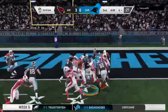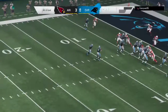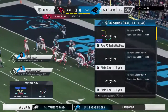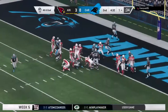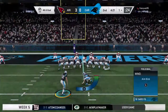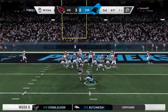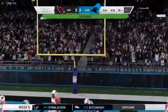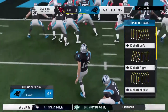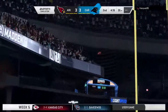They'll run it now out of the gun. Well, this is going to depend on the spot, but it's not a very generous one. He looks to be about a yard or so short. 4 yards, that gets him close to the goal line, but it also brings up a 4th and goal. Now here's the Panthers special teams unit to try a field goal for 3. From the right hash at a bit of a tight angle. And his kick is right there. It's good, and that will tie us at 3-3. A dozen plays on that drive that ends with the field goal.